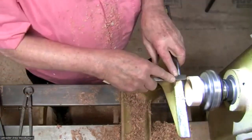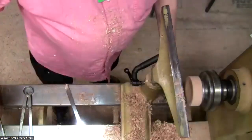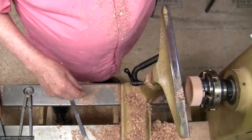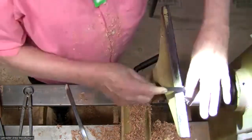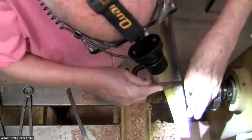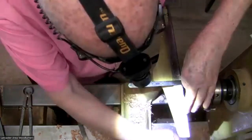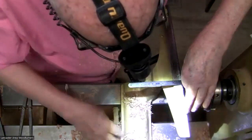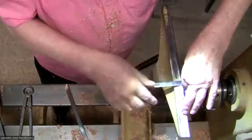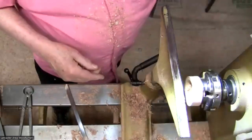I also want to square this edge off. I want to check it again by holding the ruler up. And that's pretty good. I can see that the ruler is parallel to the lathe ways, or the ruler is bearing on the inside of the box in there. So I'm good with that.